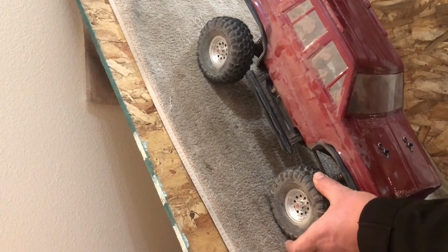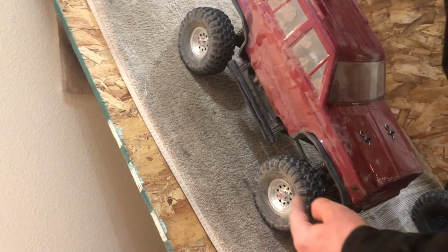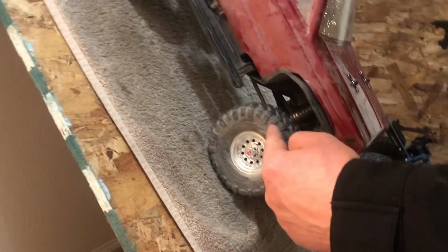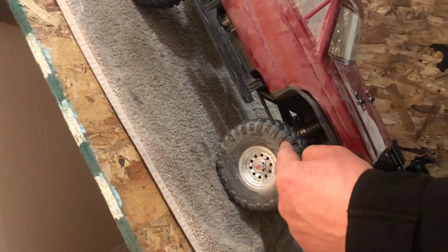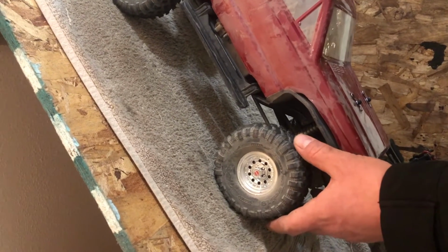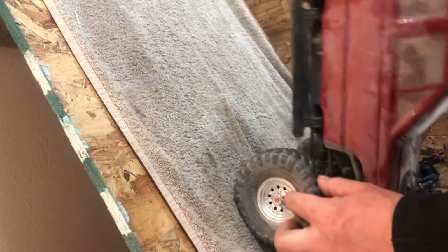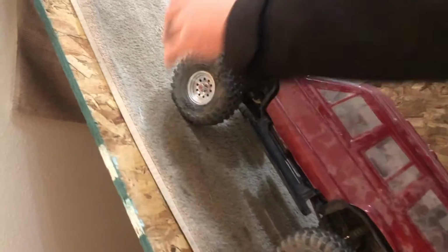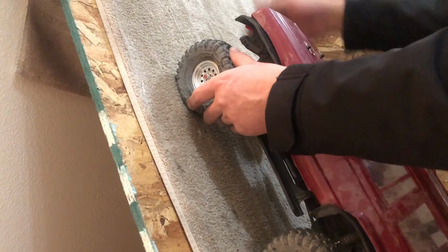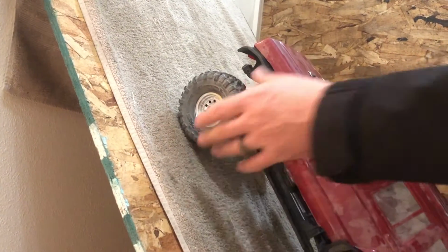So if you're having to go in reverse, this is going to want to come this way. So keep in mind that if the tire's spinning this way, from the tire's perspective, the tire isn't moving, the whole truck is moving about the tire, right? So if you think of this rolling back, it would be the same thing as the tire being fixed and this rolling forward. If you're going this way, you're rolling that way, so not much of an issue. Usually what's going to happen, because your truck wants to roll this way, you'll be stable. It's just going to start bouncing in the grip, and that's what's going to send you over.